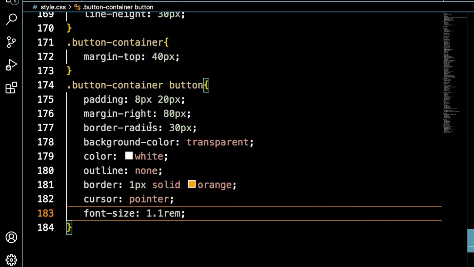We'll give it some padding, 8 pixels top and bottom, left and right 20 pixels. We give it margin right 80 pixels, set the border radius to 30 pixels. Remove the background color, give it a white color, remove the outline, give it some border, and also set cursor to pointer. We also increase the font size 1.1 rem.